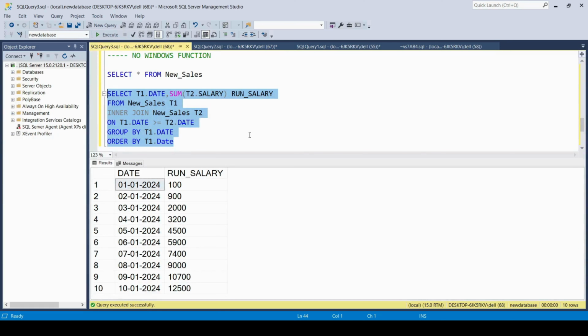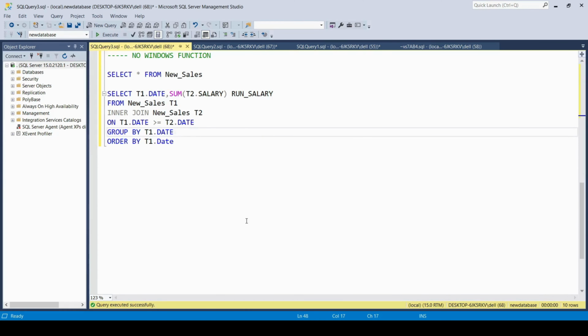So what we have learned from this video is the concept of how we can use cumulative sum with the help of a window function and without using a window function. Without a window function we have used self join. So what is self join? Joining a table with itself is known as self join. We passed some condition and saw the data. After that we did group by on the basis of particular dates and aggregated that. So here we have solved the problem.